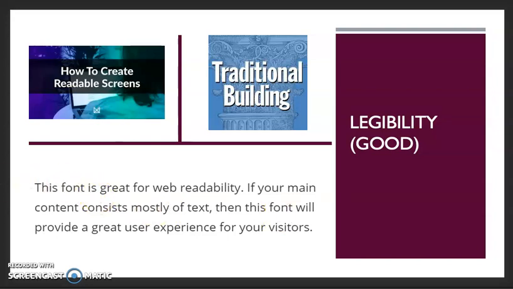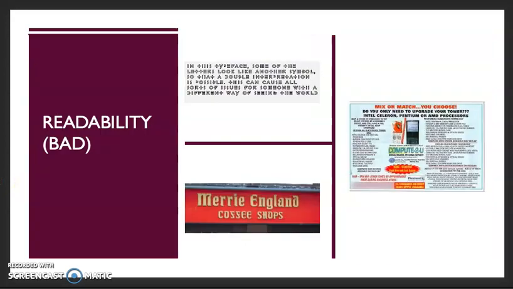Next up is bad readability. In our first example, the font is not conducive to reading. All caps, close spacing make it nearly impossible to read. In the Mary England photo, the font is hard to decipher in coffee and shops. All the letters look very, very similar. The last example has too many fonts, small sizes, and you don't really know where to focus on, even where to begin.